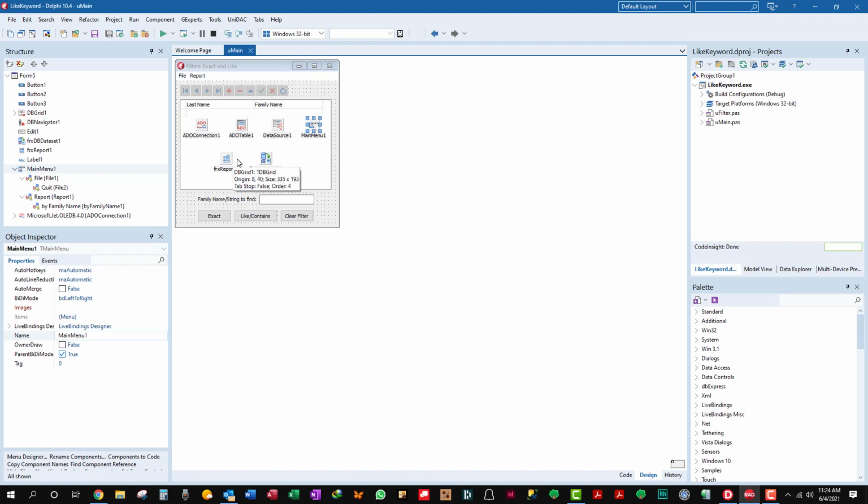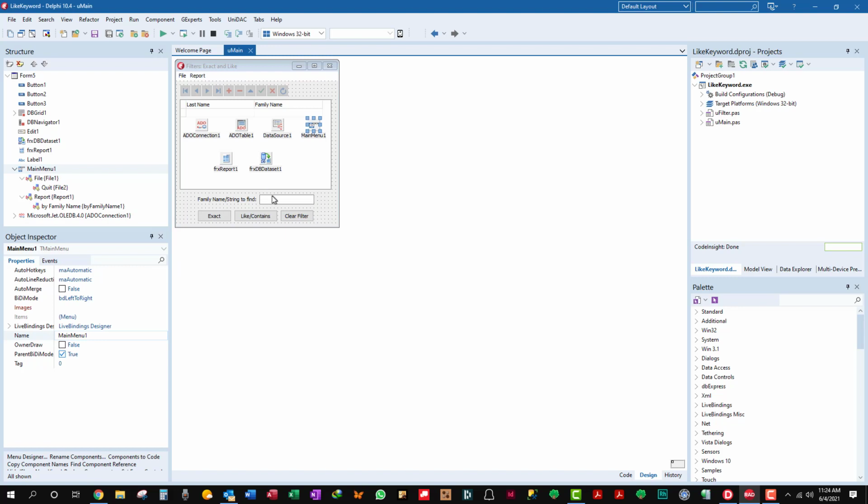We also have an FRX report, which we'll use here in a few minutes. And for that report, we've created an FRX DB data set.